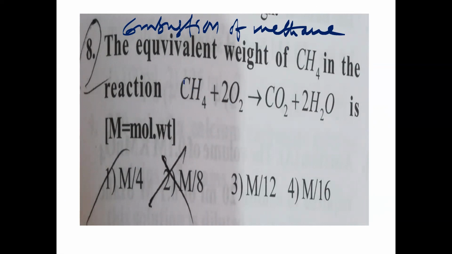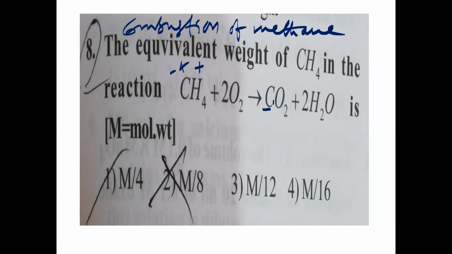Methane formula CH4. In this, carbon has what oxidation state? Oxidation state is 4. Each hydrogen, how much? Plus 1. And the carbon is what here? Minus 4 we take. But carbon with minus 4 is unstable. Unstable means C minus 4 cannot exist in nature generally. But relatively, when hydrogen is having plus 1, 4 hydrogens will have plus 4. Then carbon alone should be having minus 4 generally from this concept.